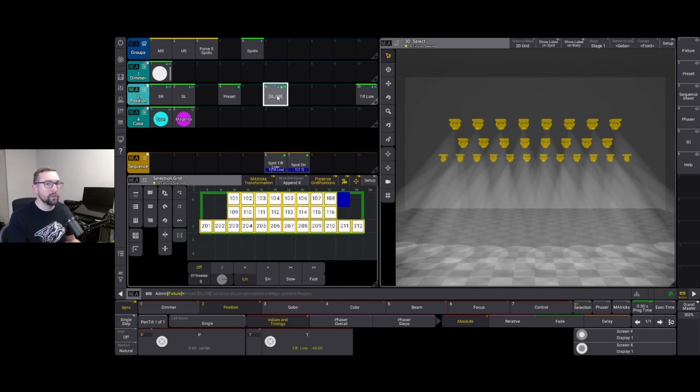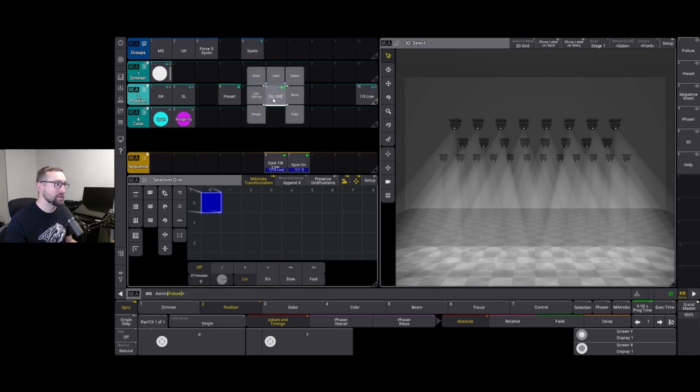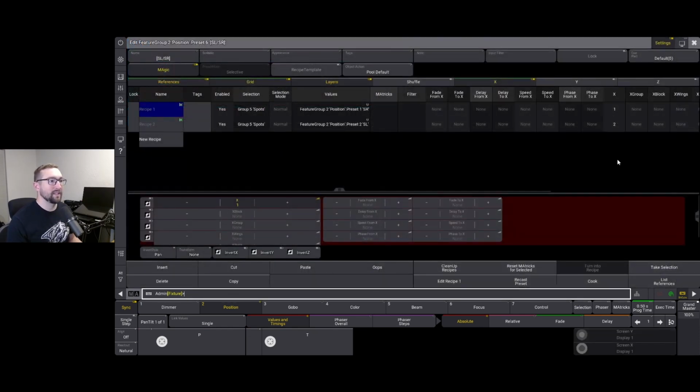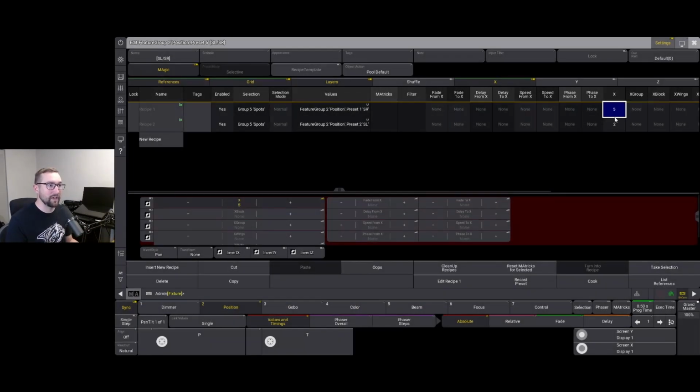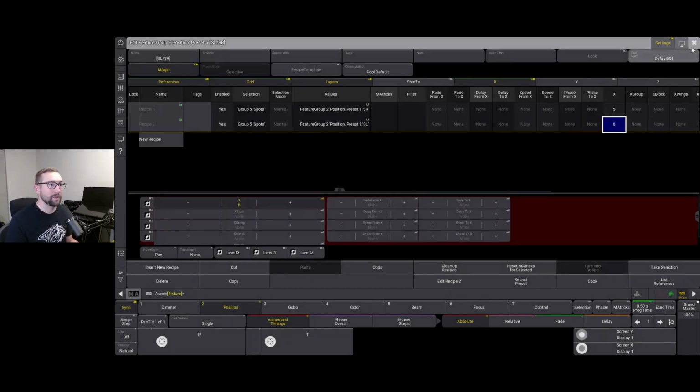But for the sake of showing you why your X grid selection is important, in case you have multiple fixture types going into the same spots group, you want to make sure you can hit everything. So that's where I thought, okay, what if I made a quick change on the recipe lines? So if we swipe to edit setting, and let's say we know we're gonna have a minimum of 6 fixtures total, if we were to take out those Vipers and we know we're always gonna have no less than 6 fixtures wide, then I could say, grab fixtures or columns 5 and 6 in my spots group. So if I change that to 5 and 6, I'll show you what that looks like real quick.